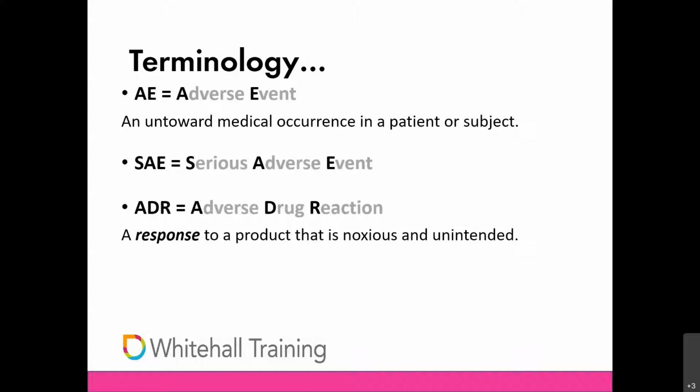Forgive me if I seem to be laboring these points, but it is very important to get this right straight off. And as I said, the concept of seriousness is important in pharmacovigilance. So as a result, you have an SADR or an SAR, which is a serious adverse drug reaction. Now, before a medicine is approved for use, clinical experience with it is quite limited. So causality is an important concept in clinical trials, and there is a requirement to ascertain the difference between events, which are just adverse events that have happened, and reactions that may or may not be related to the investigational product. So bear that in mind.